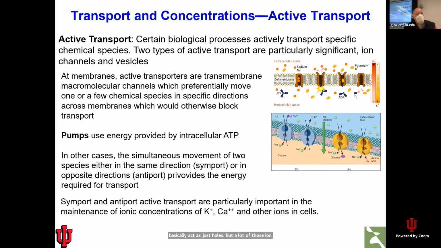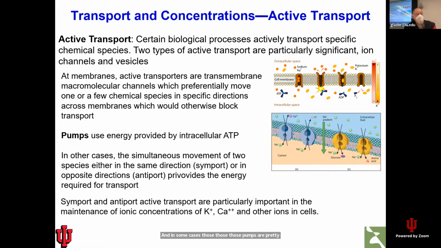And you have things like symport pumps, where two molecular species move together through an ion channel, or one of them actually acts essentially as fuel to move the other one across. Antiport pumps, where you move actively in counter direction to each other. You have ion pumps where ATP is used to move a chemical.